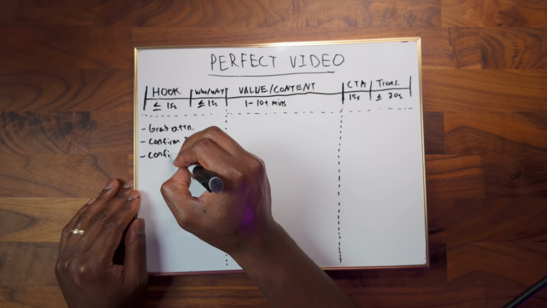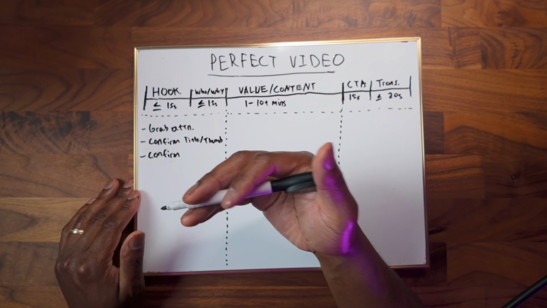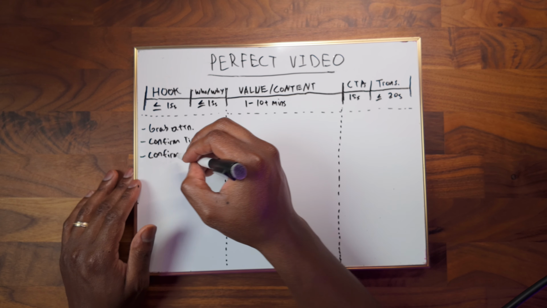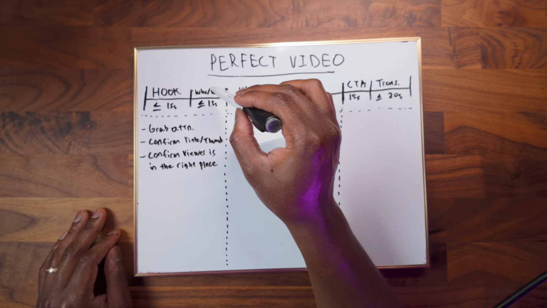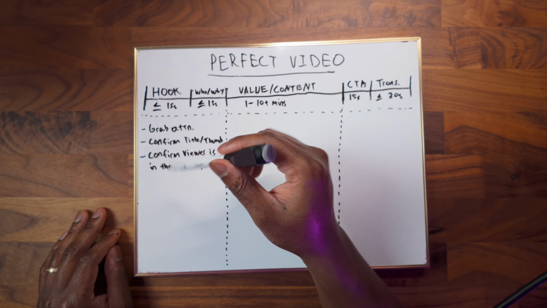And if your video is targeted for a certain audience, then it's okay to call out that audience so that they know that they're in the right place. So confirming that the viewer is in the right place is another way to increase the likelihood that they'll stick around and watch. And calling out that viewer is very much the who part of this who and why section. You're letting the audience know who the video is for, who it's intended, and who you are exactly speaking to.